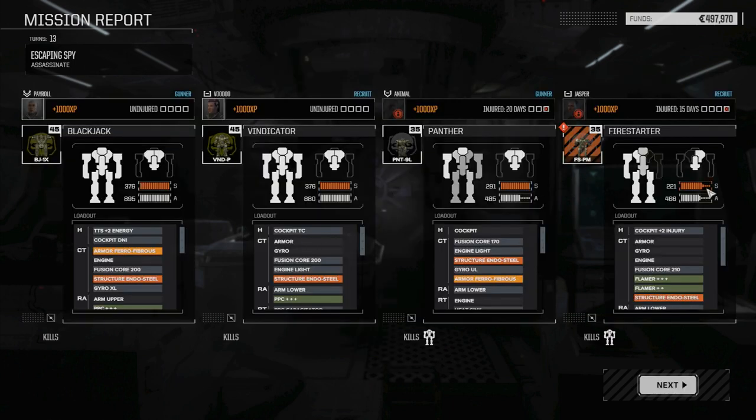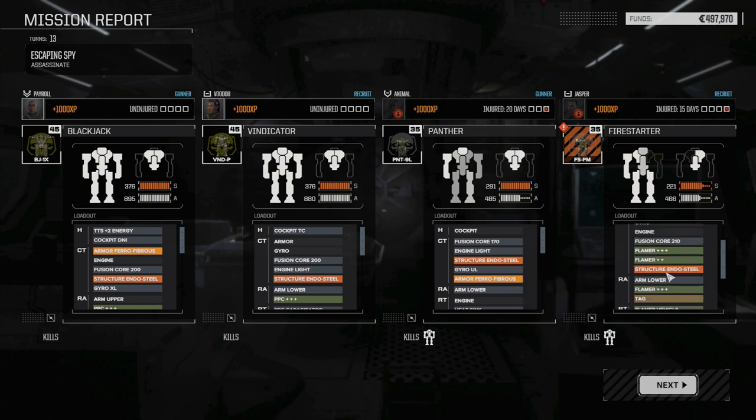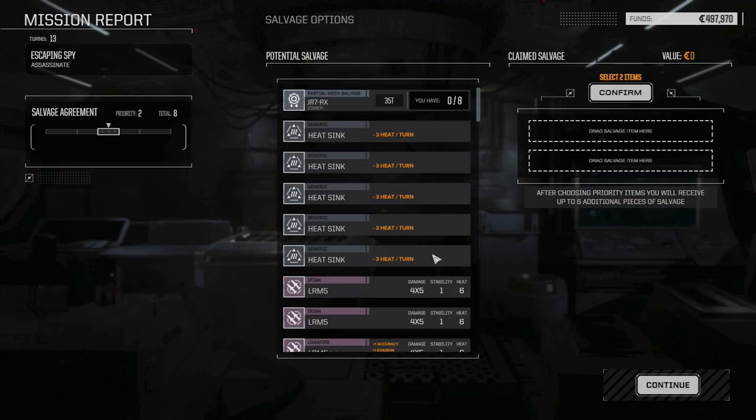The Firestarter took a little bit of damage, but that was a good trade-off, I think. We lost one of our triple plus flamers and a vehicle flamer. We do have replacements for the vehicle flamer, and we have another flamer we can drop in that's just a regular plus flamer with plus 5 heat damage. So we didn't lose too much, which is really good. The rest of the mechs came out okay. Animal took a head hit, but these guys have earned a well-deserved rest after this.